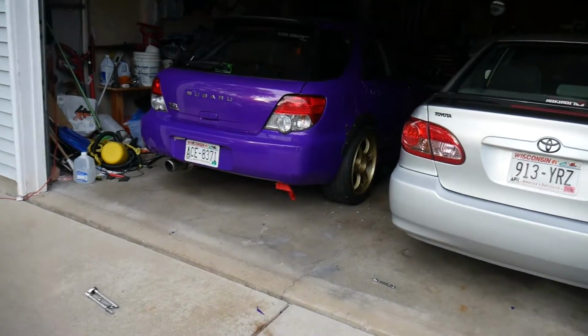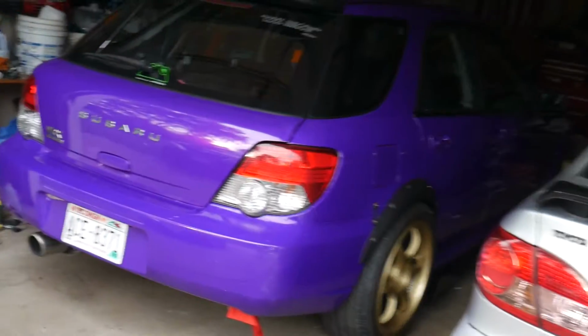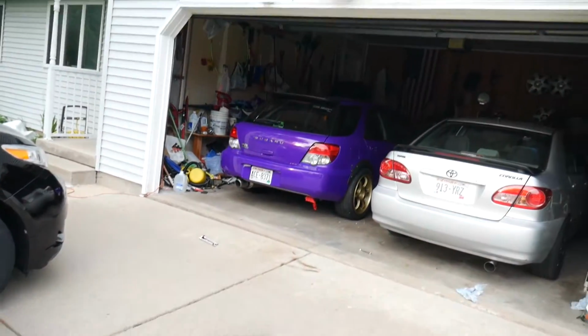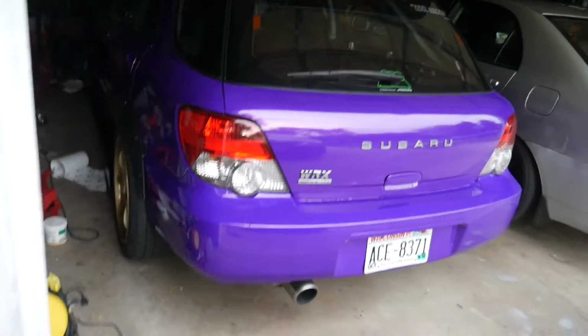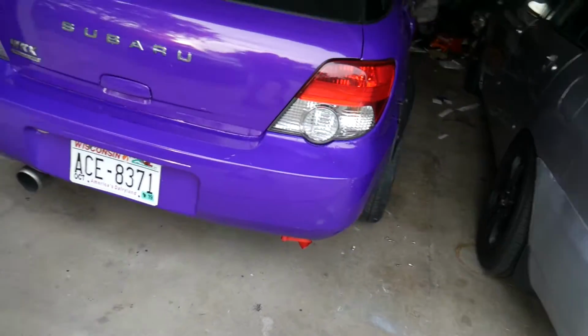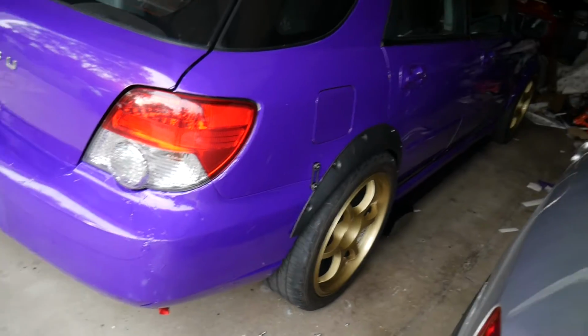There is the Subaru, pretty much completed. Look at that, man. That's sick. At least from a distance. When you get up close, you'll see all the imperfections and stuff, but not too bad. I'm gonna go pull it outside so you can get a better view of it, but I have to put the fender flares back on, so I'm gonna do that now.